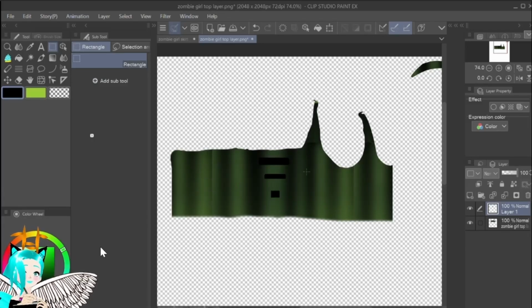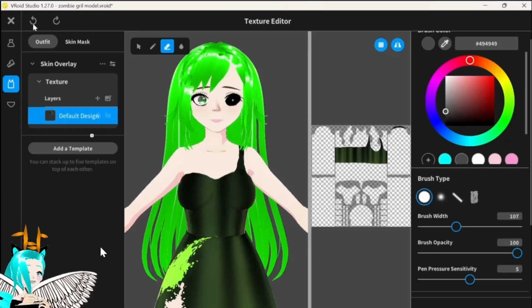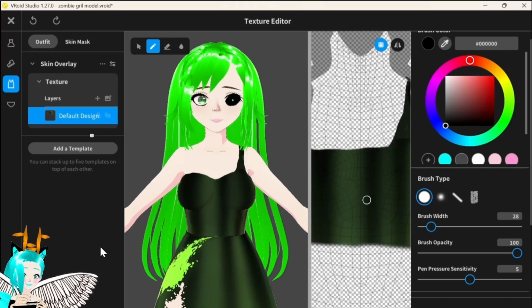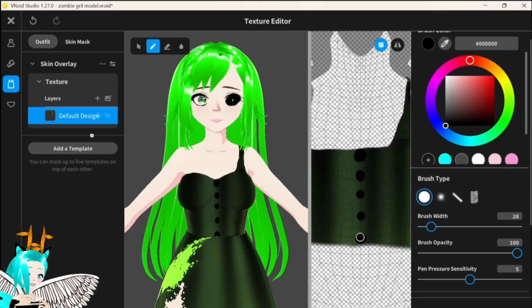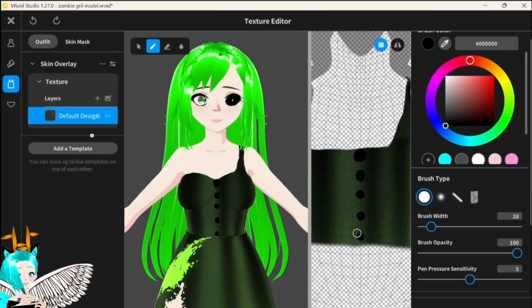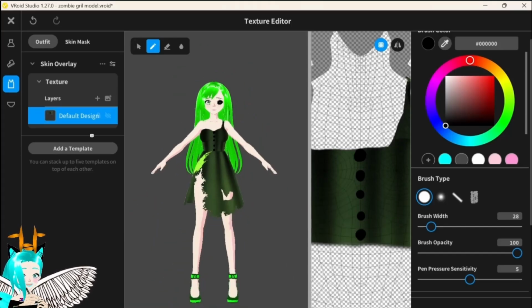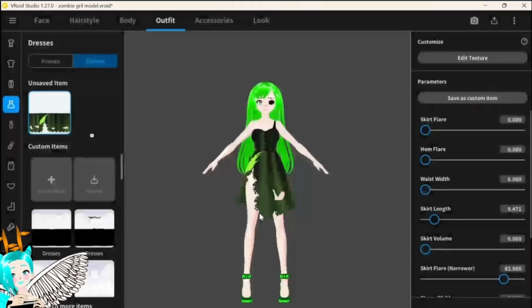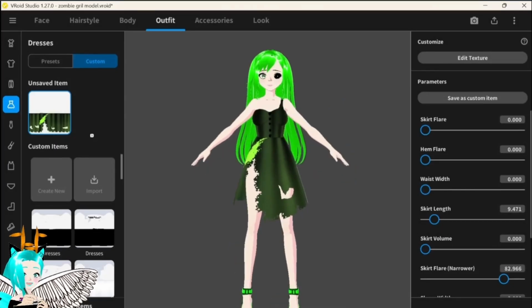Now right here, I know what you're gonna say, what are you doing in this part? I'm literally just trying to make buttons in the top because that's what I want to do. And honestly, I just want to show where the buttons are in the top. Once I do the buttons of the top, which I really like, by the way, it actually matches the dress. That's what I like about it. It looks professional. Don't forget to save it as an item, by the way. That goes along with the skirt. So, once I do that, I do the body next.